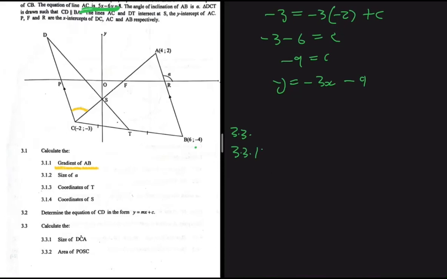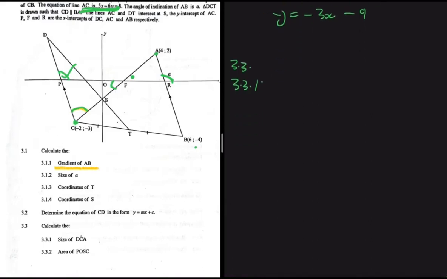But let me show you something. This angle here, A, right? This angle here should also be A, because DC is parallel to AB, right? And then apart from that, using CA, we can find this angle of inclination that is here, right? And if we have that angle of inclination, we can say that this angle here is equal to DCA plus this angle here, right? An exterior angle of a triangle is equal to the sum of the two interior opposite angles, right? And then from there on, we can find that angle DCA.